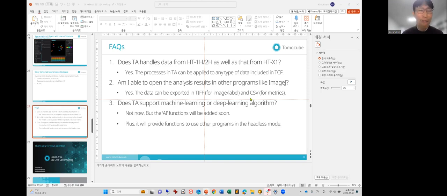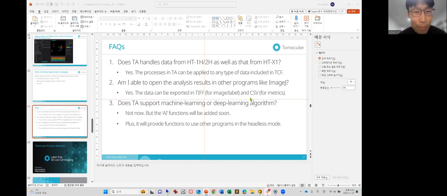But when we have those machine learning features, then we think we would be able to segment the nucleus and nucleoli. Actually, nucleoli are easier than the nucleus, because once we have the nucleus segmentation, the nucleolus is just a bright part inside the nucleus. So the most important part is to have nucleus segmentation. If we solve the problem for the nucleus, then the nucleoli will be solved naturally.